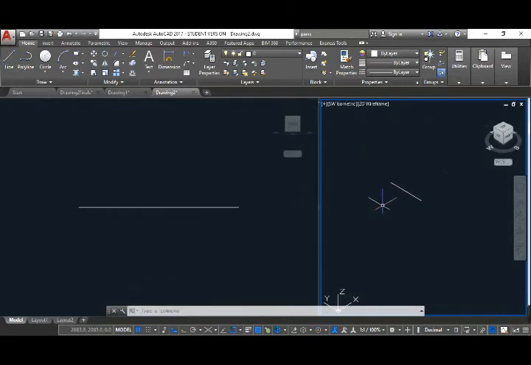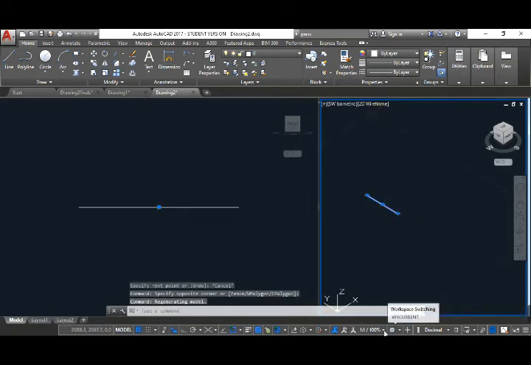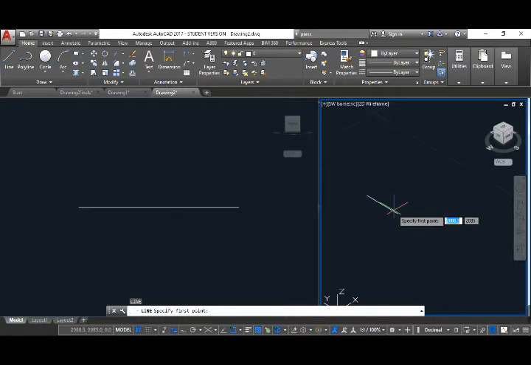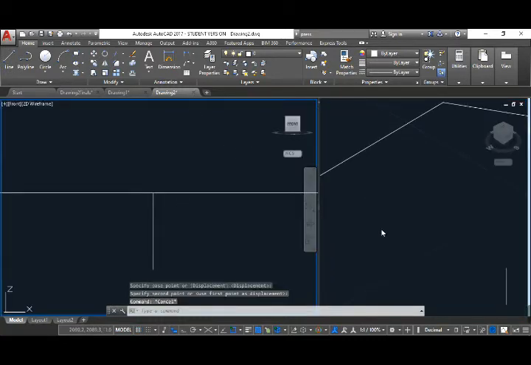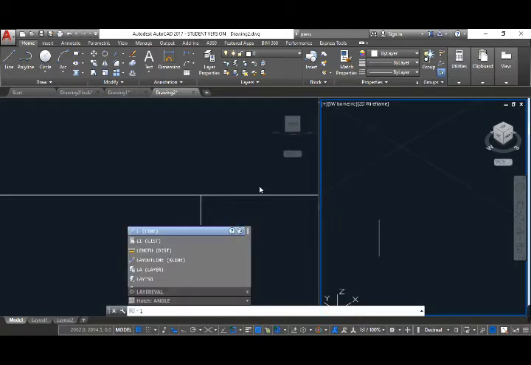So we're going to use the 3D rotate command to rotate the base of the neck to our desired plane. Here we've set it to 270 degrees. Now that we have the center of the neck on a desired plane, we are now going to make the rest of the cross section of the neck of the perfume bottle.